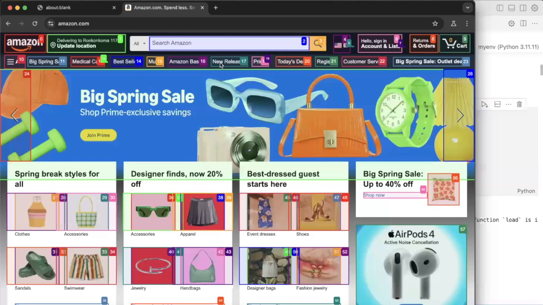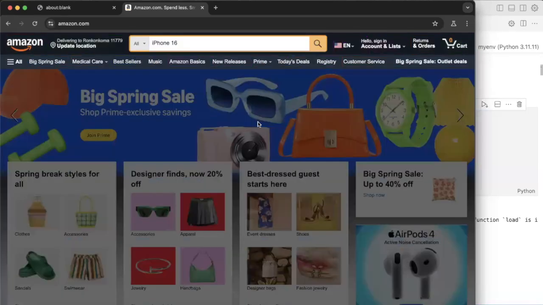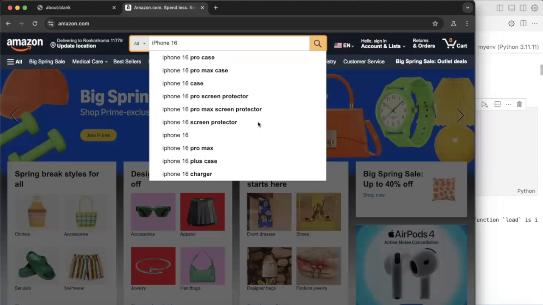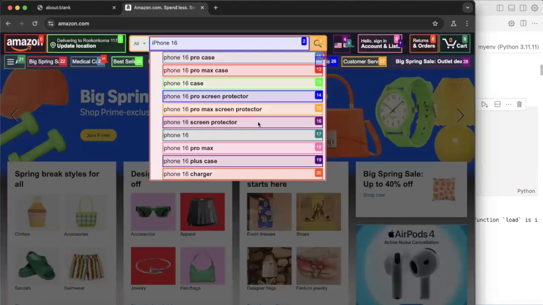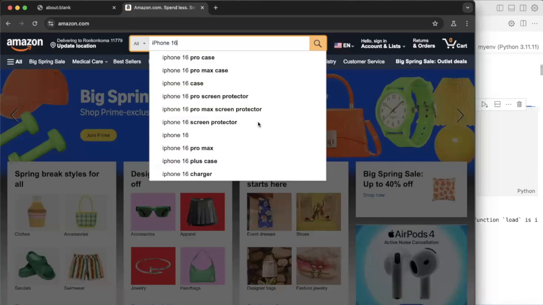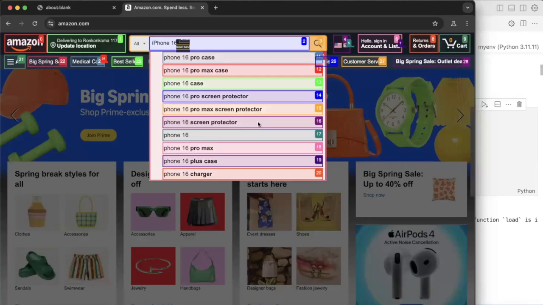Okay, as you can see now, it's identifying the buttons. It has typed iPhone 16 by itself, and now it has a lot of options to choose from. It's taking a decision on whether it has to search for iPhone Pro, iPhone Plus, or many other options that are there.